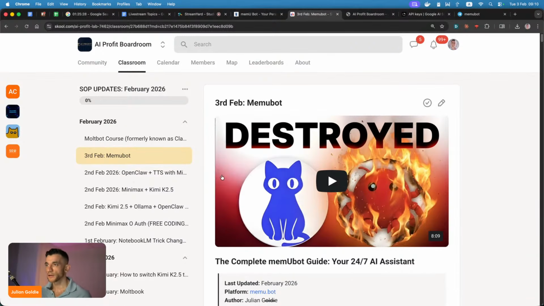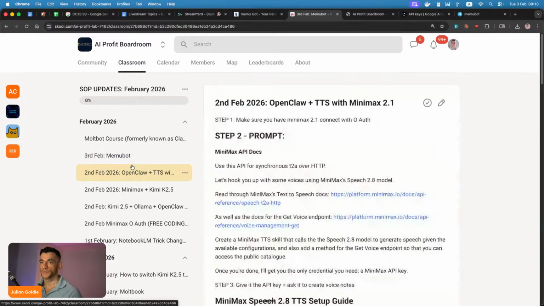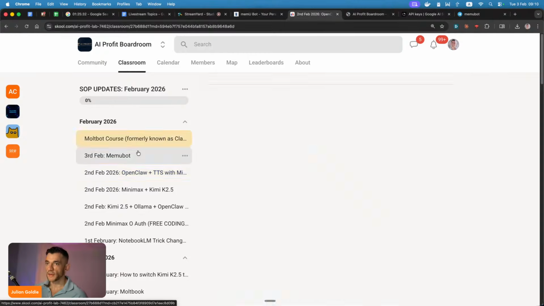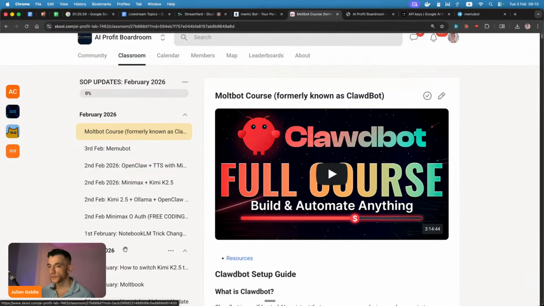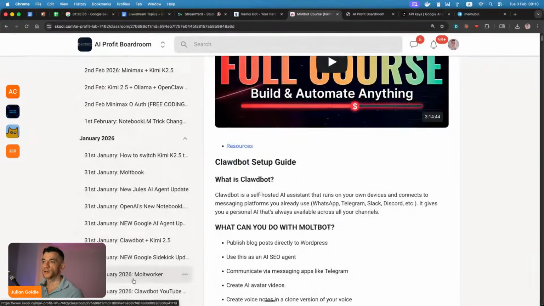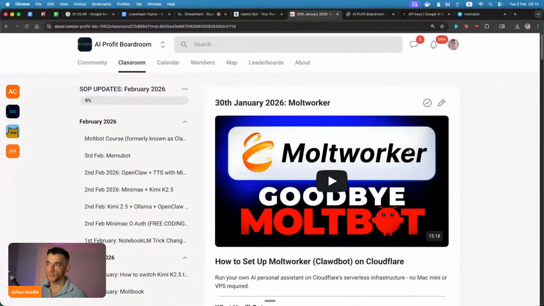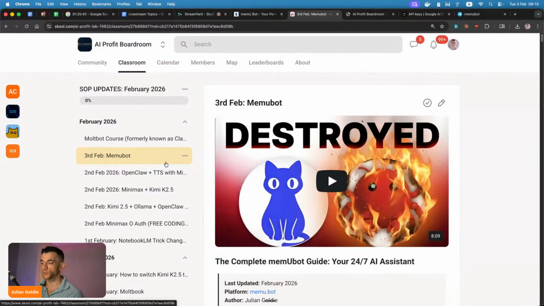Honestly, it's a lot easier than OpenClaw. I like both of them. I have done much more testing with OpenClaw overall. And also, if you're worried about security for either of them, you can use something like Cloudflare. We set up Malt Worker, that sort of thing. The other thing that I would say is, these are experimental programs, right? So be careful with this stuff, right?